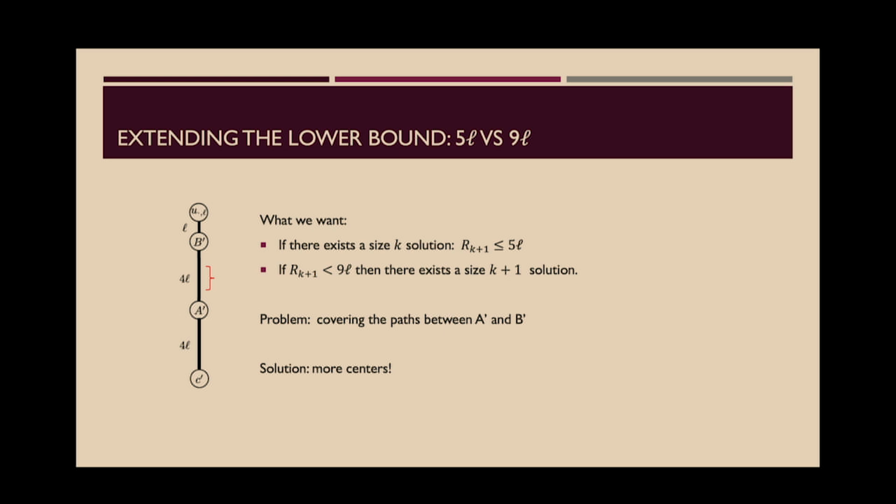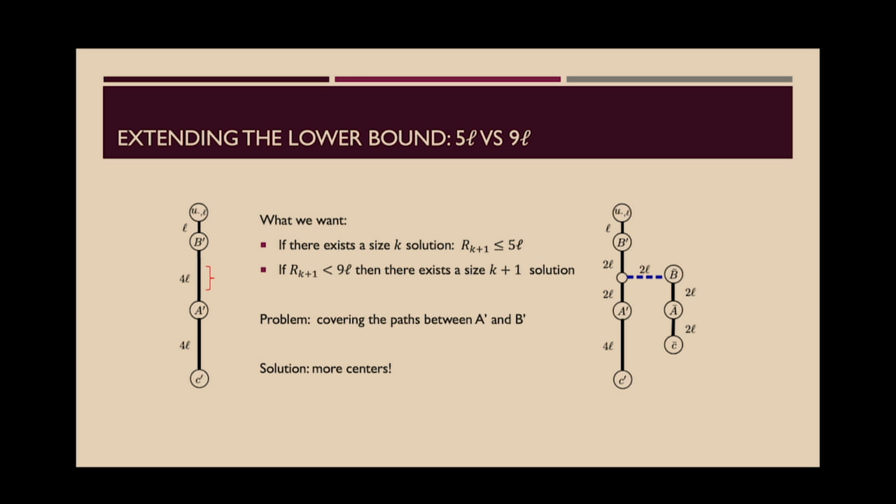So the solution is we're going to add another instance of set cover. We're going to add more centers to this problem. So we'll split our paths in half, and we'll add another copy of our set cover gadget. This set cover gadget will have paths of length 2L, 2L, and 2L. And now for every vertex B, we'll look at the matching vertex B here, and we'll add a path of length 2L to all these edges that come out of it.